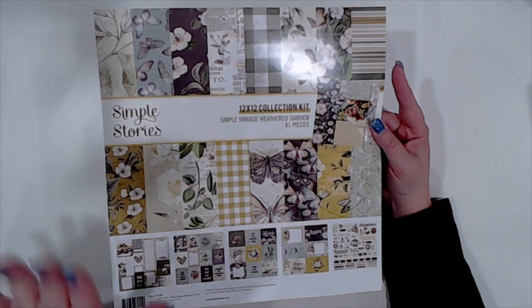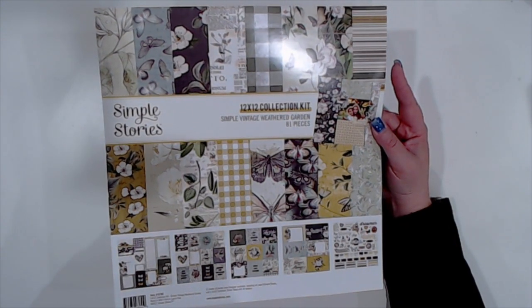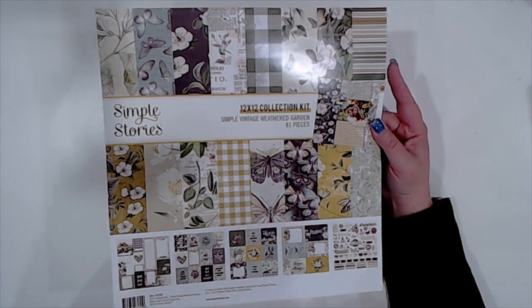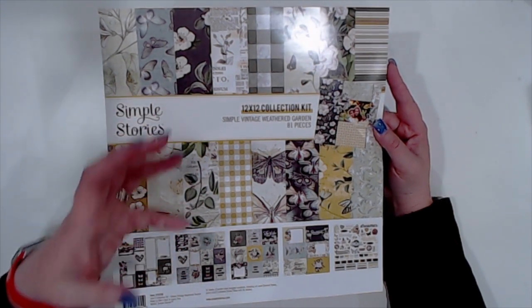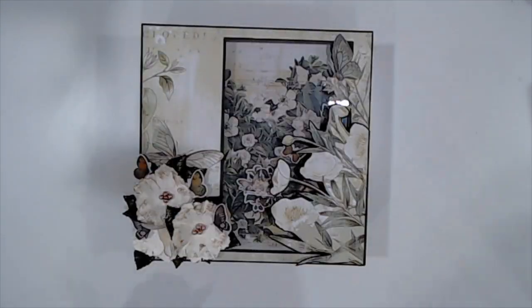I love their Simple Vintage lines. I think there's only been one that I didn't just go completely nuts over. I don't even know what it is, because I'm not normally a flower person. I'm definitely a butterfly person, which was why this one just sucked me in. There's just something about the way they put these collections together that I just love them. So here is my project.